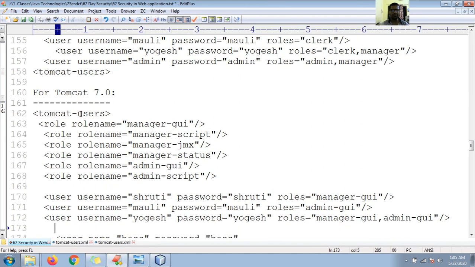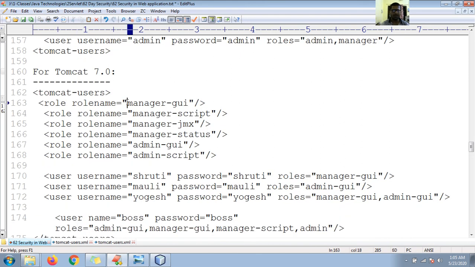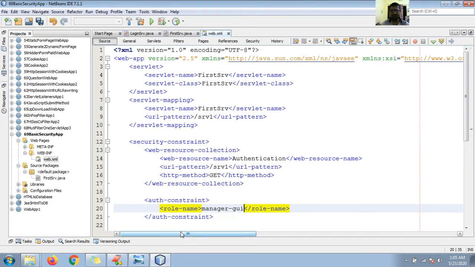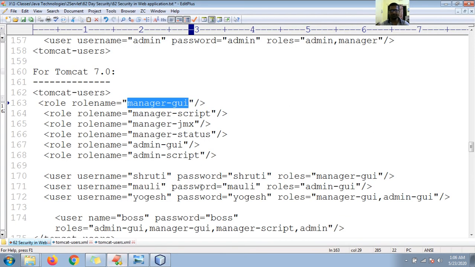For Tomcat 7, I want manager-gui. So I want to have this manager-gui role. You can add other roles also, but I want to enable manager-gui. You can go for admin-gui also, manager-gui, admin-gui, or any other role, whatever role you feel comfortable with. First of all, let me try with admin-gui.